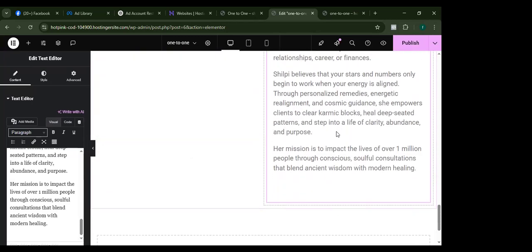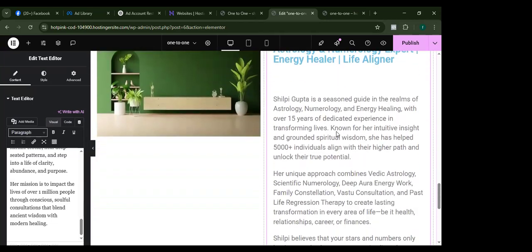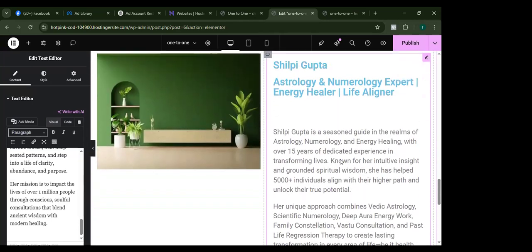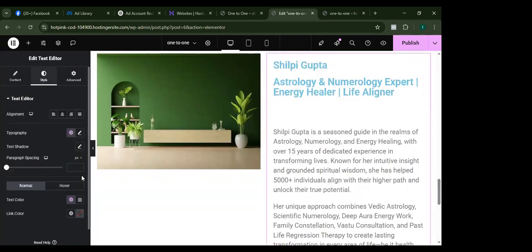So you can see this is so big and bold. So we need to change the font again.